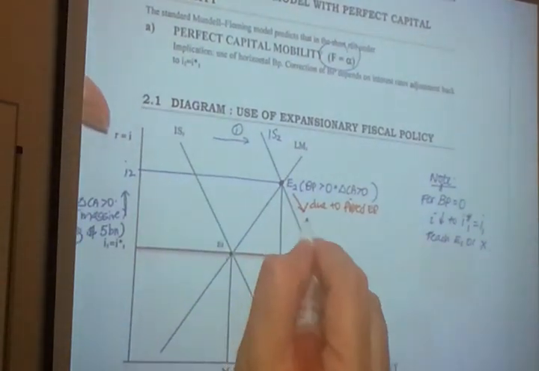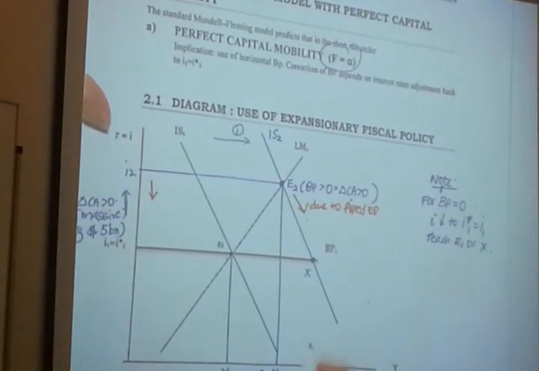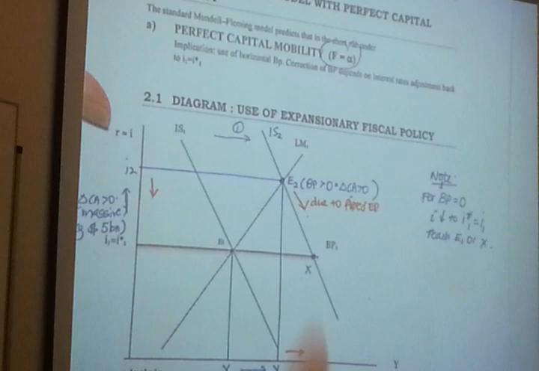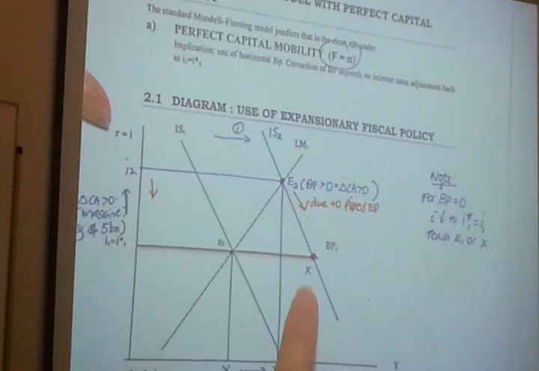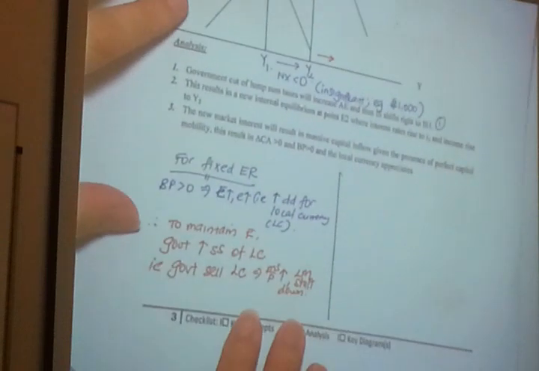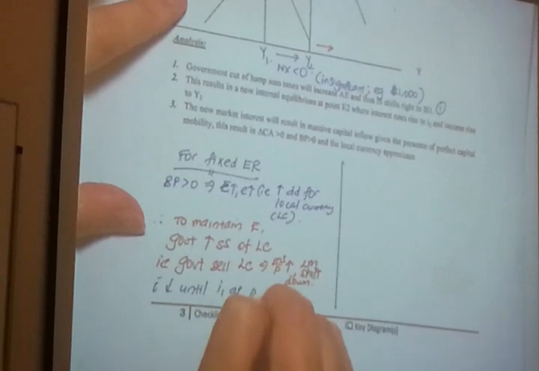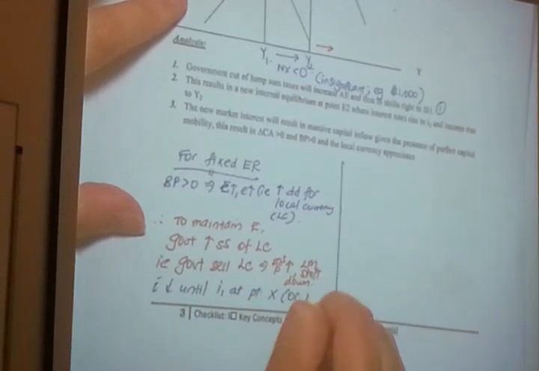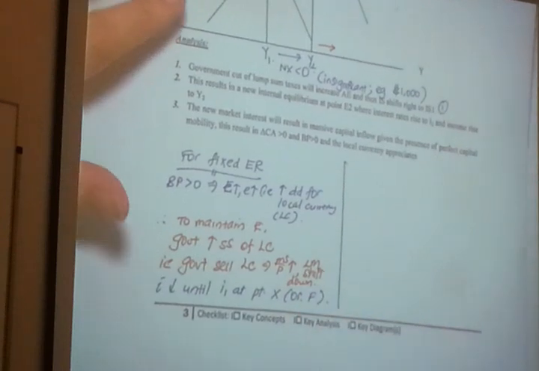But what do you see? As you move along, interest rate starts to drop, which is what you wanted. Okay? Income starts to increase, but it's insignificant. So the LM will shift down, and it will stop exactly at point X. Right? Okay? So in this case, you could see LM will shift down, interest rate will drop until I1 at point X. Or in your notes, I think I call it point F. Okay? They are used interchangeably.